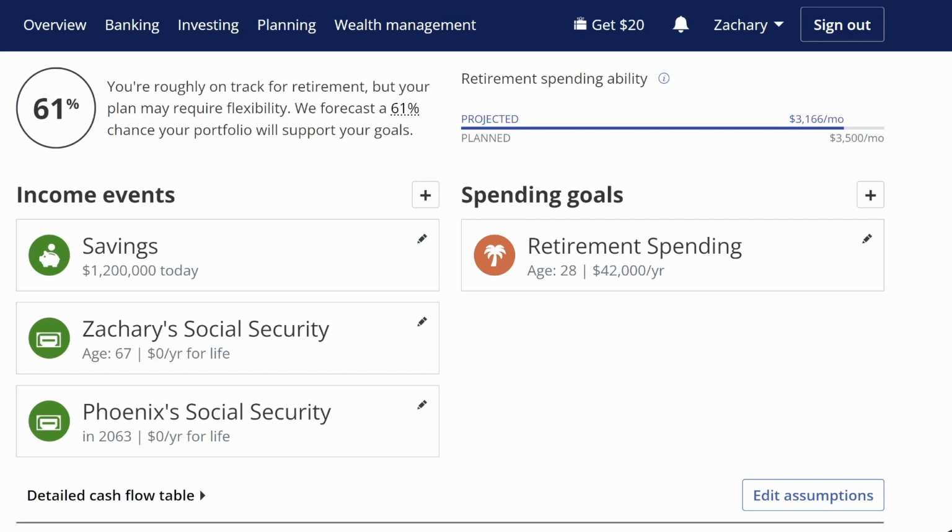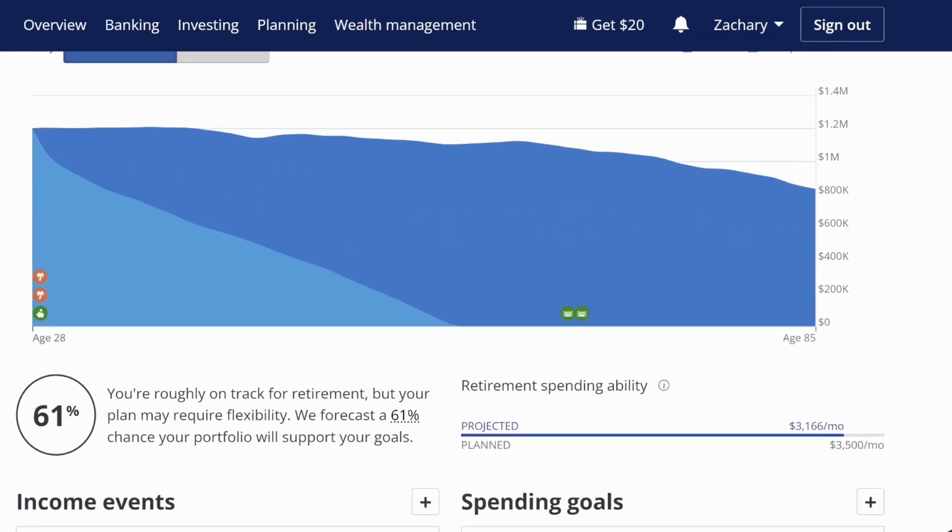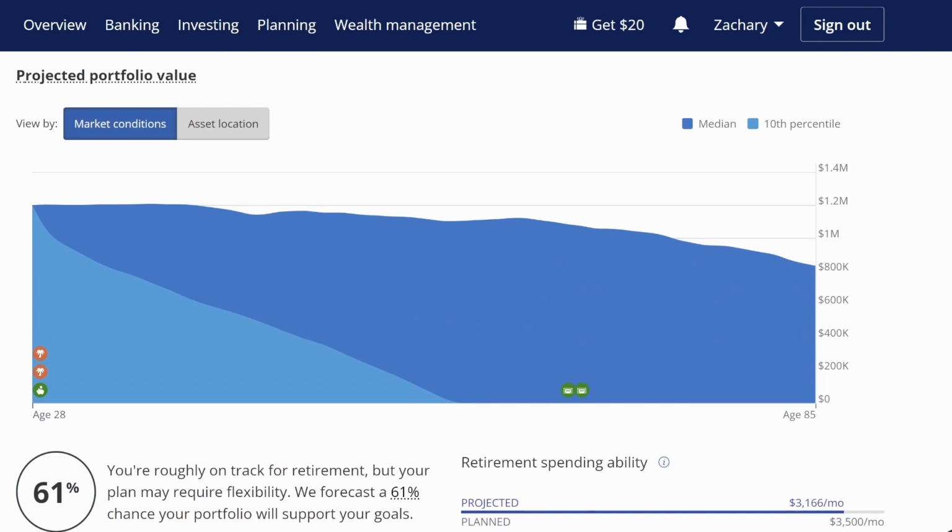It actually had a somewhat dramatic effect on your chance of success when I inputted $0 per month for Social Security. The baseline scenario was at 78%. And remember, I wouldn't look too far into that actually being the chance of success, only 78%. But let's just use that as our baseline. It went from 78% to 61%, which is a 17% decrease. So a very dramatic decrease in the chance of success when you don't have that cash flow coming in during your later 60s.